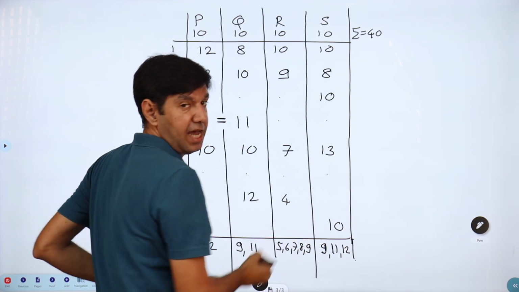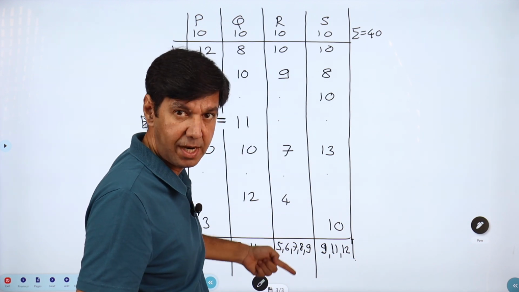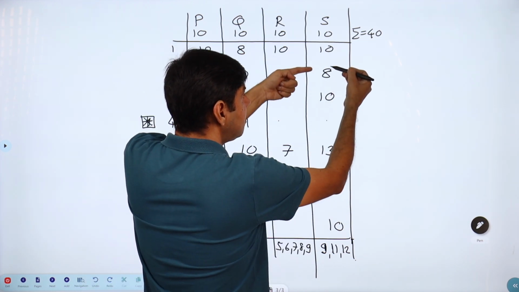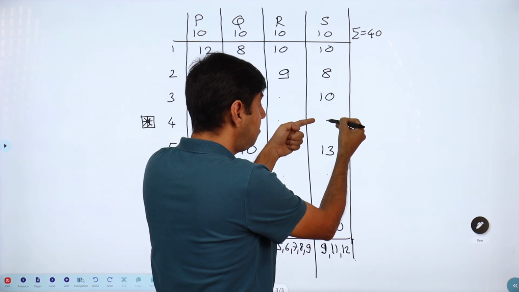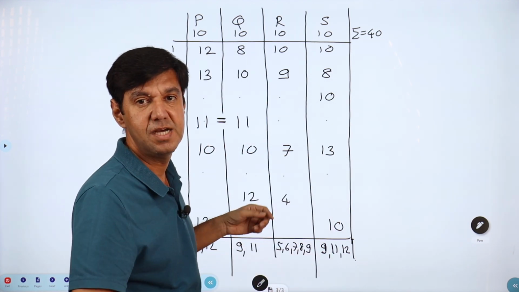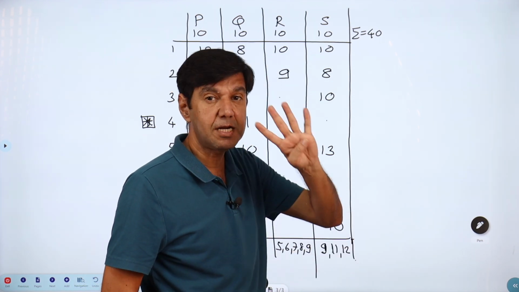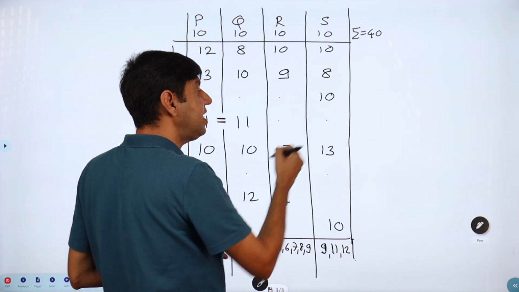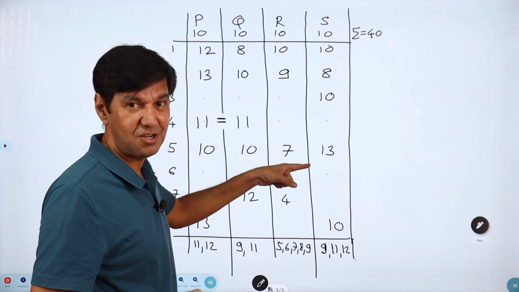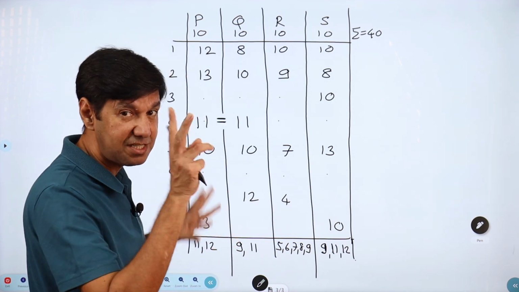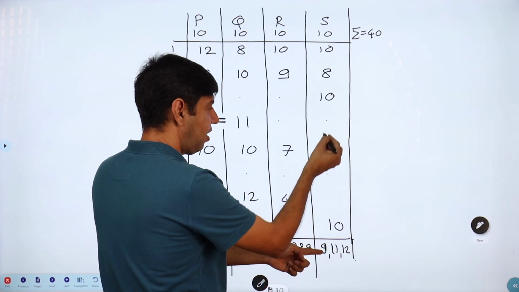But the moment you put a 9 here, now we are building the logic a little more. Remember we said this column is filled quite a lot. So he loses 2 rupees, he gains 2 rupees, he loses 1, a 9 is possible. But from 9 can you jump to a 13? From 9 to a 13 in one round means an increment of 4, which is not possible. So the 9 cannot be used there, students. Yeah, so that's another logic that got built up because we were not using that 0, 1 or 2 so far. Okay, so the 9 is not possible. 10 cannot be the 11.